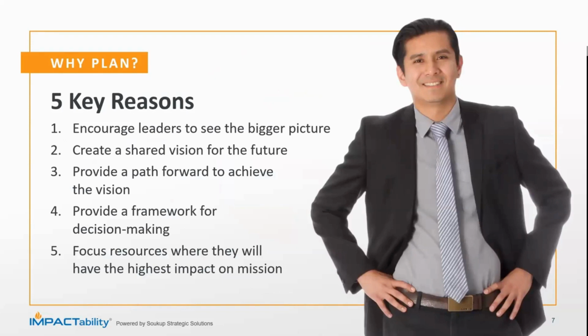So 5 key reasons are to encourage your leaders in the organization to look at the big picture, take time to really dream, and to create a shared vision together. When you have a shared vision, it's so much easier to go out to the world at large and encourage people to support you. When people understand where you're going, they're much more likely to come alongside you.